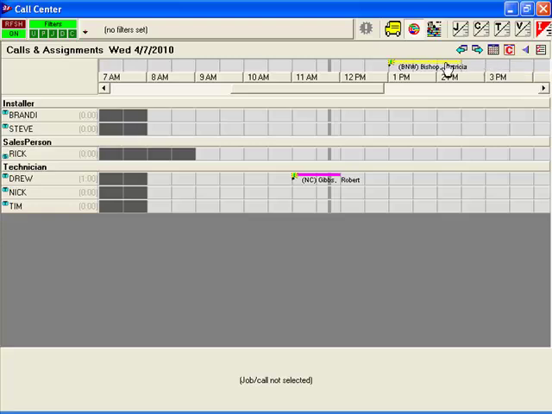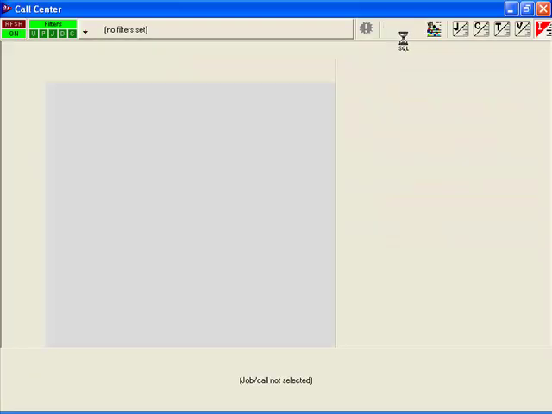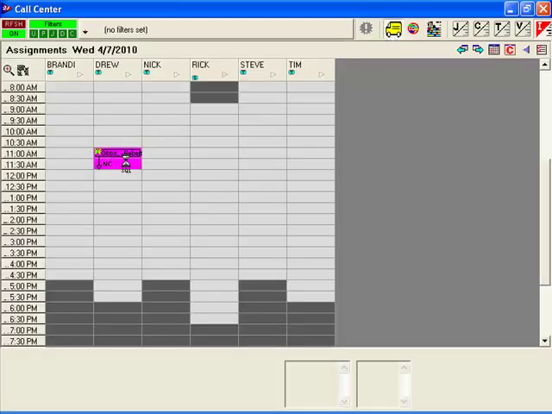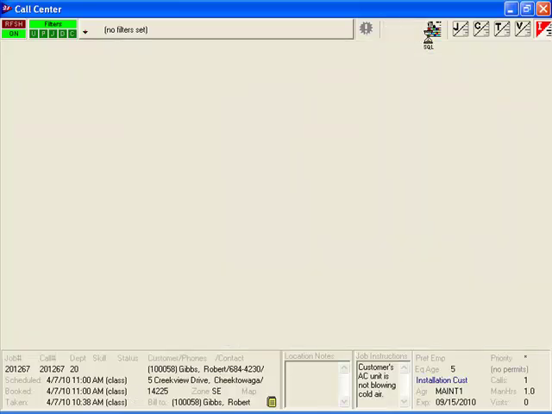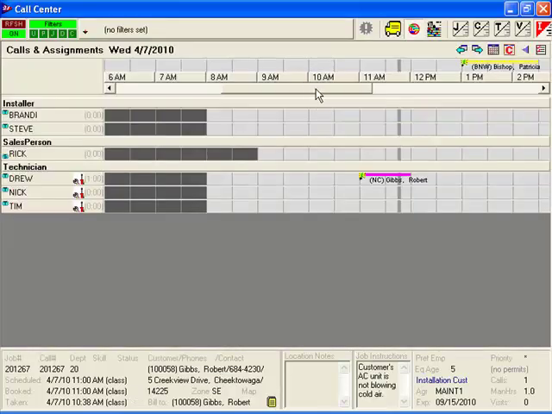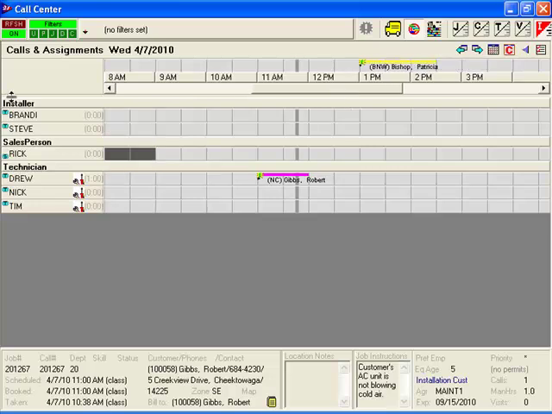I also have the ability to change views. If you prefer to see your dispatch board in a vertical setup, we can make that change. I still have access to the job and all the appropriate customer information. In the horizontal view, we have an ability as well, though, to break down our employees by the type of work that they perform, giving you a little better organization.